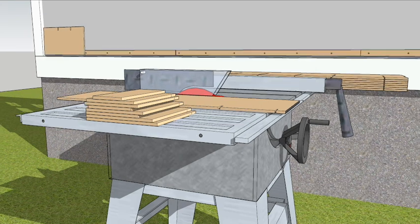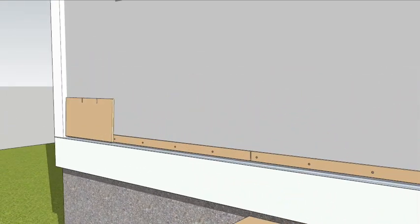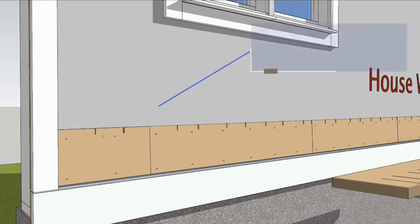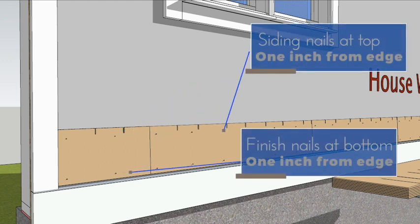Install the top strips upside down and the bottom flush to the starter strip. Subsequent pieces should be full length. Fasten with siding nails 1 inch below the top edge and with finished nails 1 inch above the bottom edge.